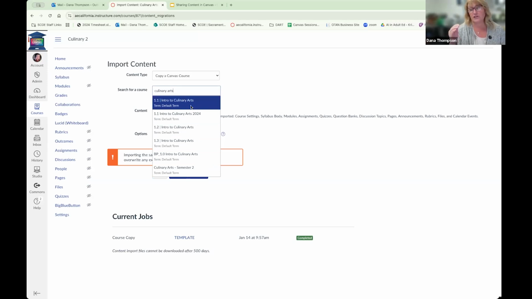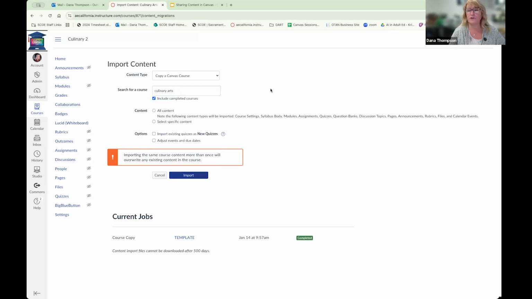So your naming convention really does matter. So maybe put a year on the end, and if you're creating your own Canvas courses, not connected to a student information system, really think about your naming convention so that it's easy to find. Because if I didn't really know, or if I had a lot more, it would be confusing to know which one I wanted to pull in. So what I'm going to do, actually, before I do this, is double check that I have the right one.